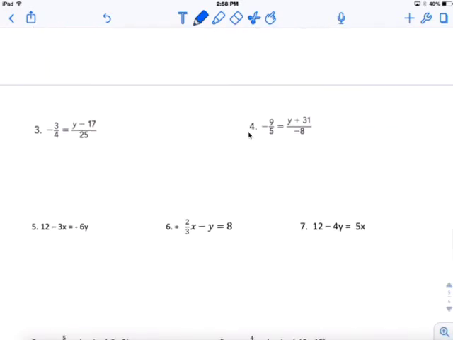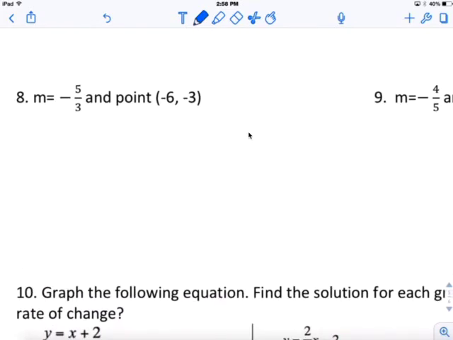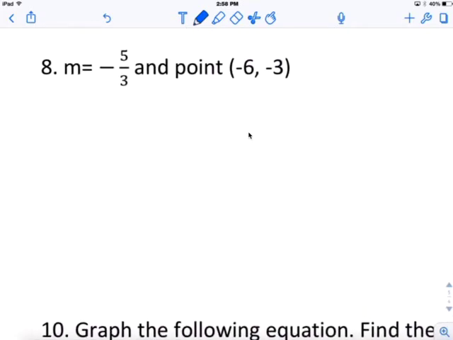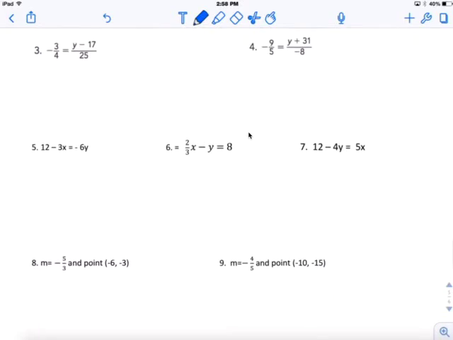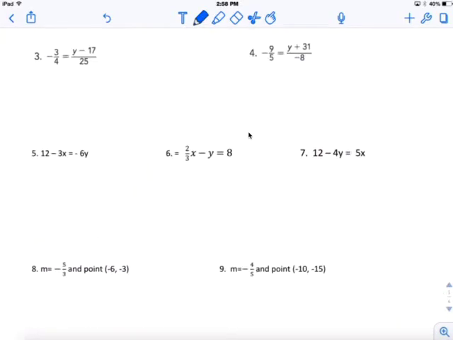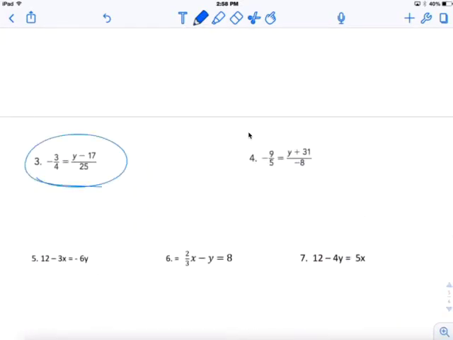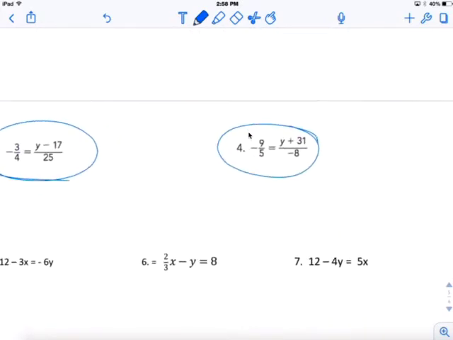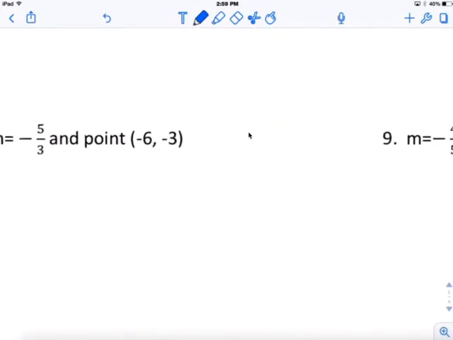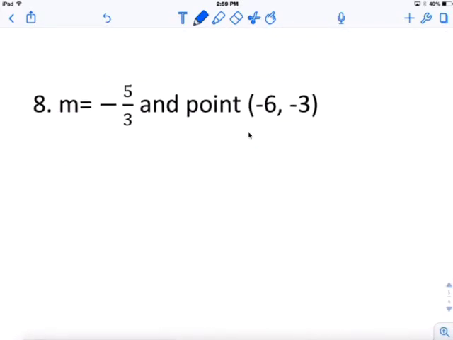And then I'll teach all the rest. Make sure you know how to do these. That will be on there. Make sure you're careful with your negatives, okay? These will be definitely on there, guys. Make sure you know those. I went over it. Now, if you're having trouble with this, wait for me, and I'll explain it tomorrow. This one, I want to make sure you know how to do it.